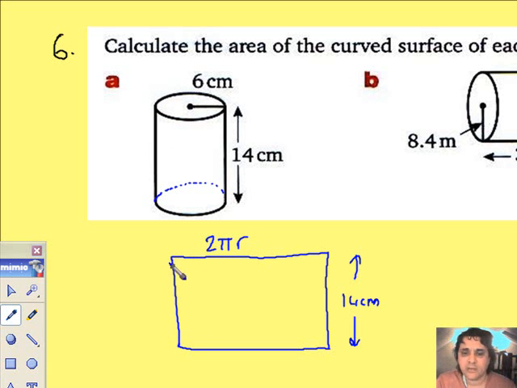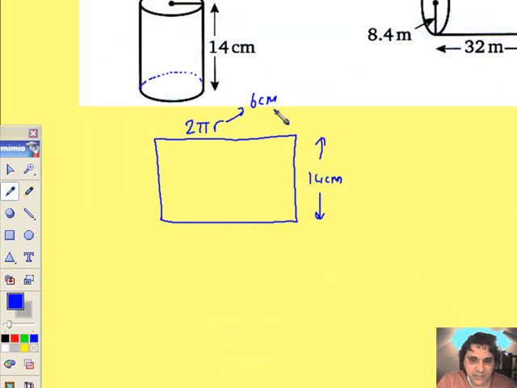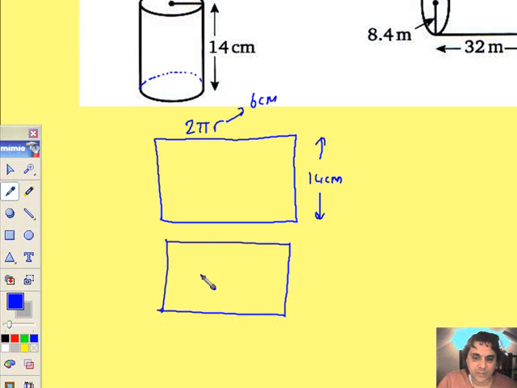Is that alright? So 2 pi r would be the circumference of that straight line, and when I wrap it up, it becomes the circumference of that circle. Therefore, how do I work out the curved surface? I unwrap it. I can see my radius is 6 centimeters. So now I'm going to treat it like a rectangle and get on with it. I've got here 2 times 3.14, there's my pi, times 6, and then I've got to multiply it by a height of 14. So here I go.